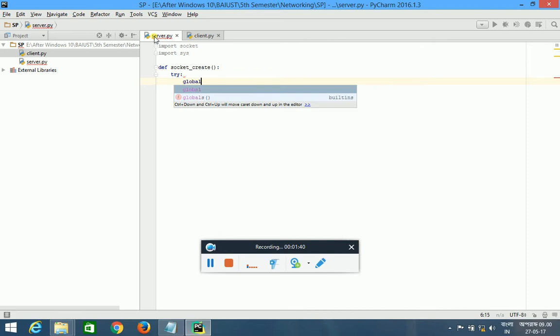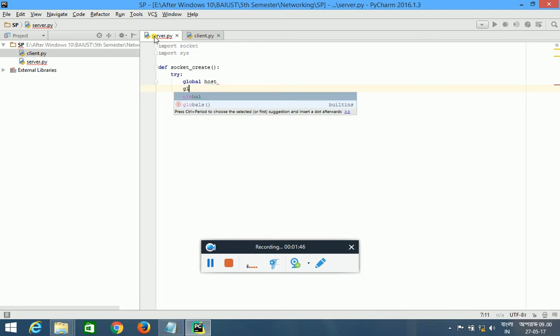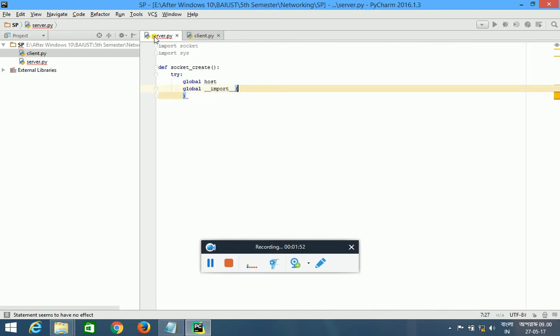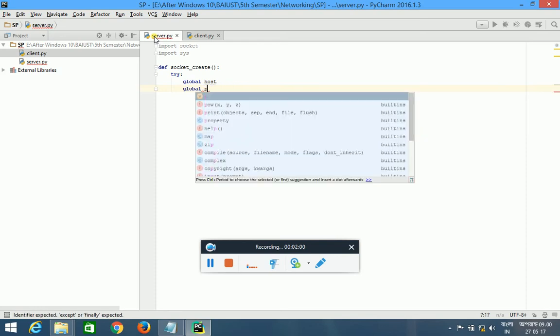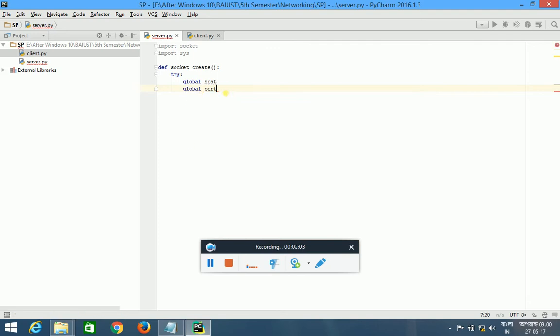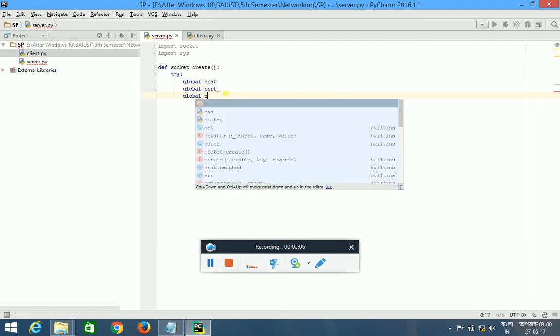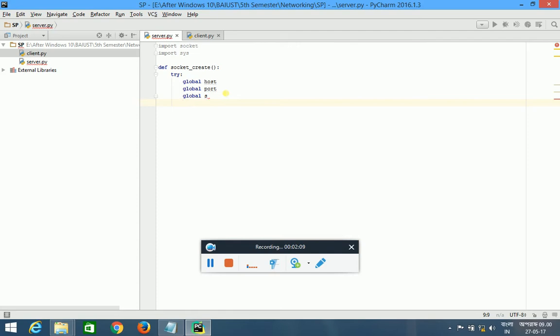Now try. We need three global variables: global host, global port, and global S. Now host means the server's IP address, but we don't need to implement the IP address because server actually doesn't need any IP address for this programming.